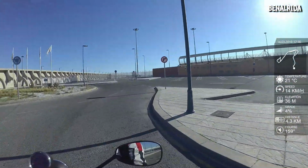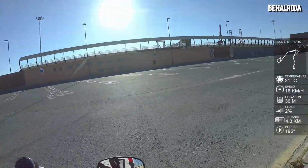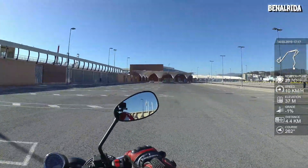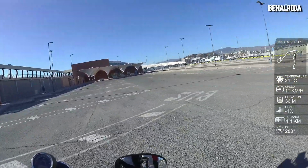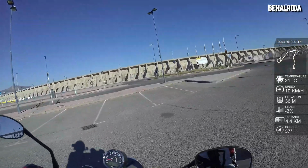Actually, I wanted to, well, come on, we can stop here. Nobody is going to say anything about this, right? It's so much space and no freaking buses here, so come on, people.